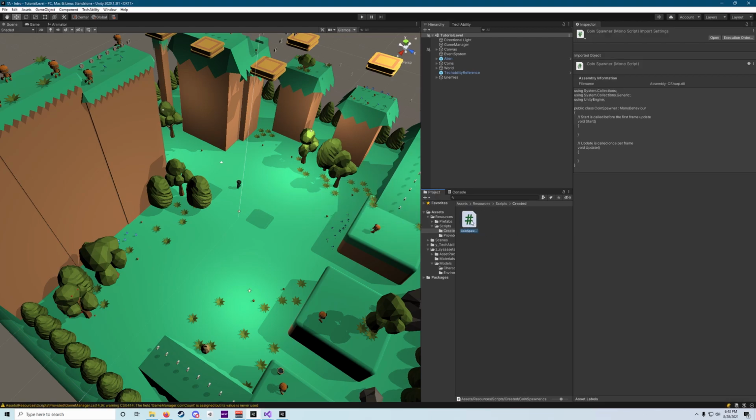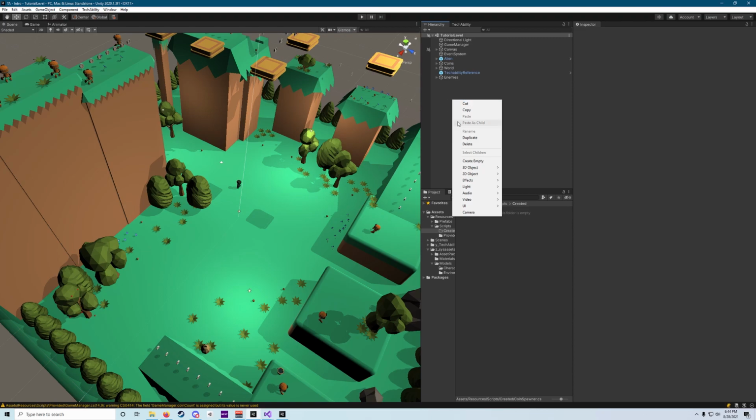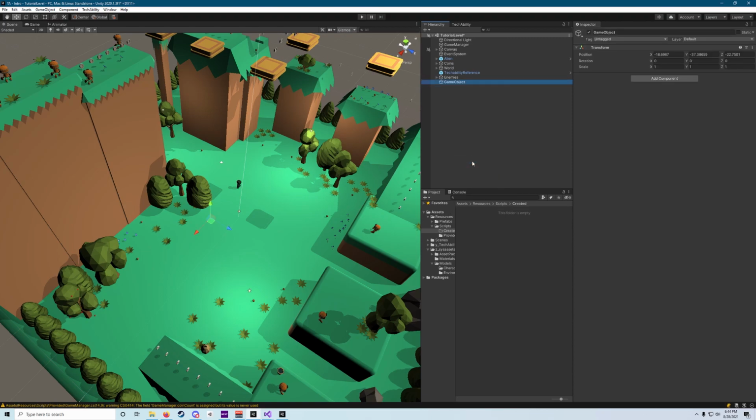The other way we can create a script, and I'm just going to delete mine, but if you chose to do this way, you can keep yours as it is. We can create a script directly from the object where we want to create the script. So no matter how you create the script, you are going to need to do this. We need to right click in our hierarchy and select create empty. And we're going to create an empty game object to hold our coin spawner. We can name this coin spawner with a capital C and a capital S.